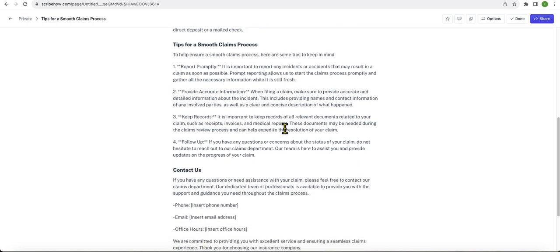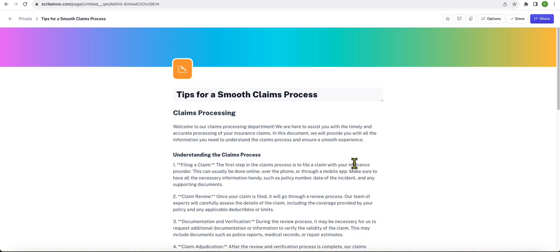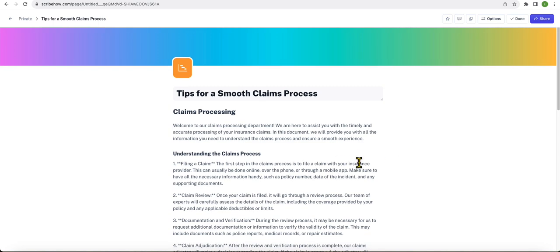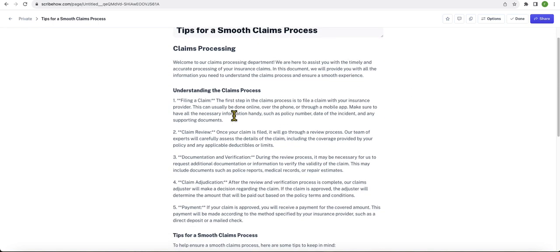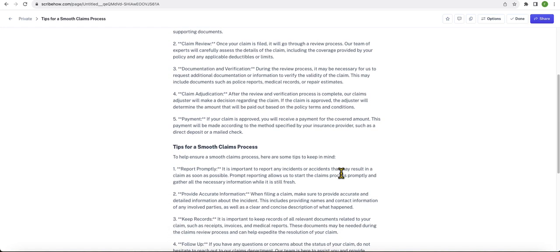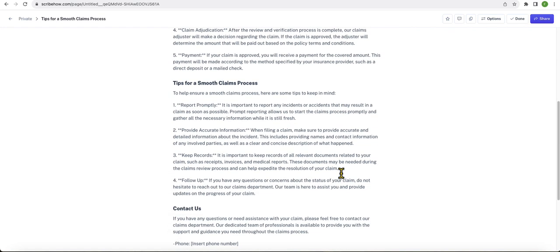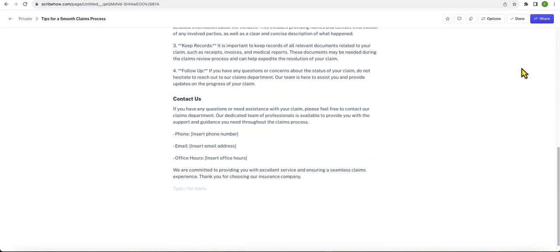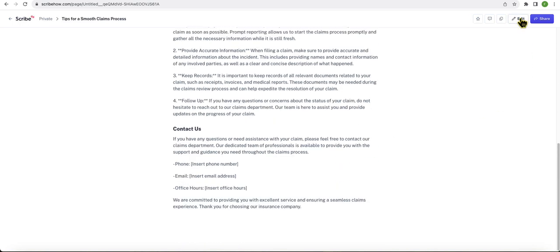You can always edit this document and give your company's name and email ID. So it is able to create a simple document based on one keyword, claims processing. It also says how to file a claim, what claims adjudication is, what payment is, and the tips for a smooth claim process, and contact us. So I'm going to save this.